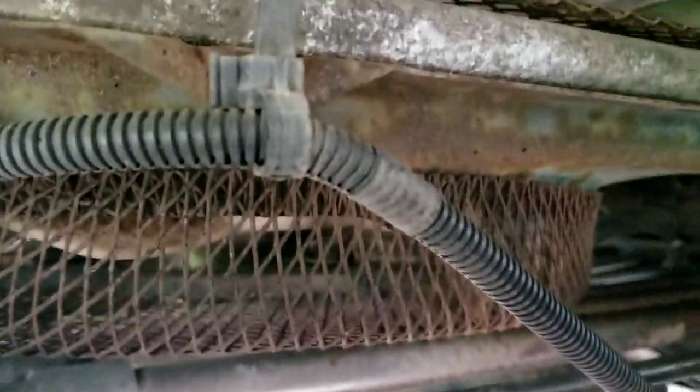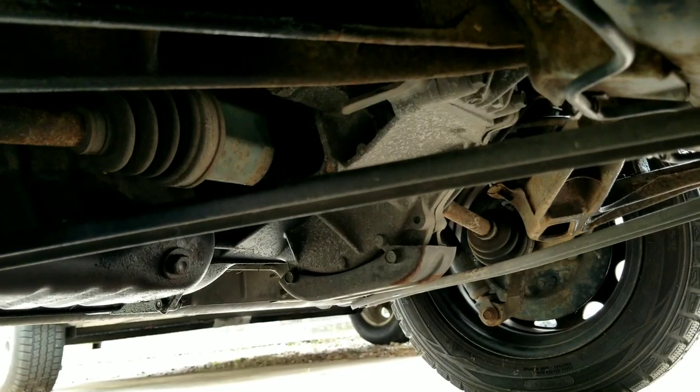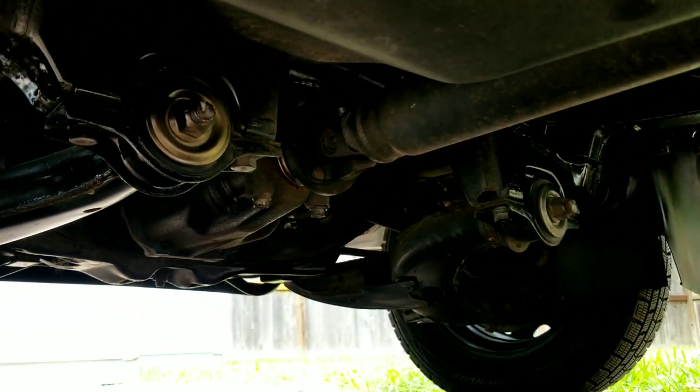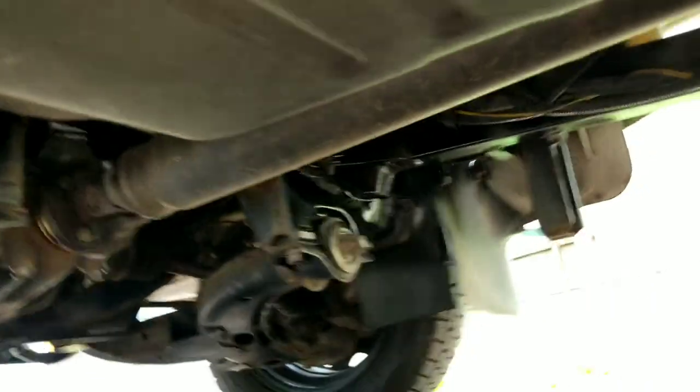Oh, we should. So the phone keeps turning off, but here's the underside. Got a little bit of surface rust in some spots. There's the AC piece that's got a hole in it somewhere here. Here you got the spare and the spare tire. There's the axle. Looks pretty good there. I'll go around the other side. All that dirt. Suspension looks all good, no leaks from the differential. Drive shaft looks good.